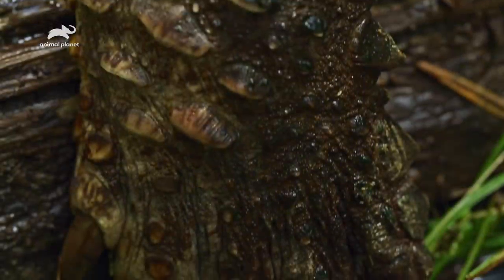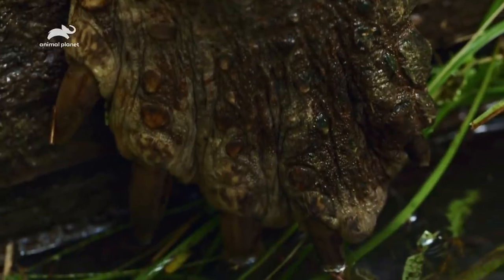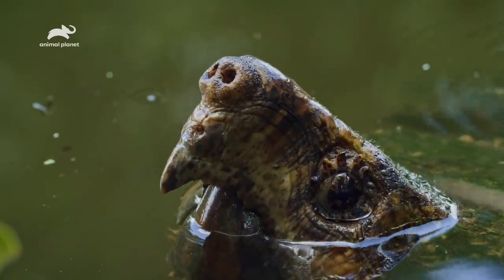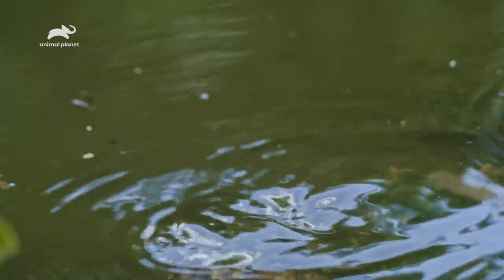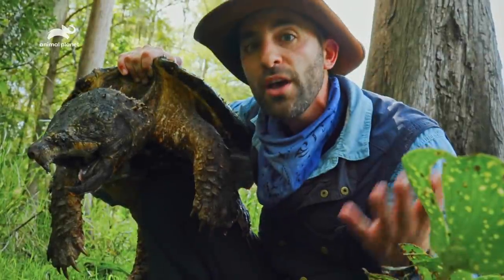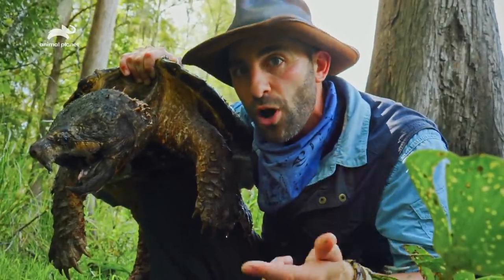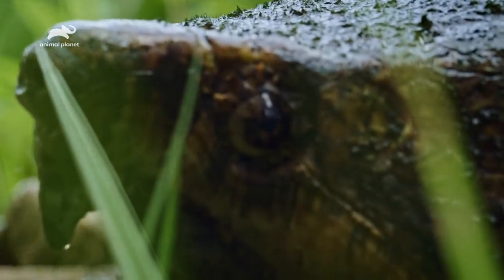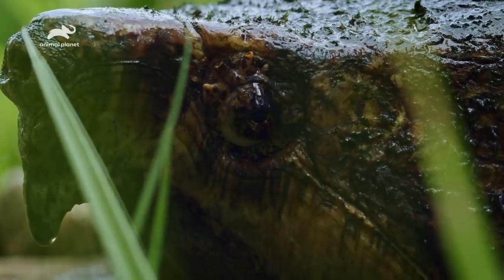They use the claws to move themselves through the environment. While they're primarily ambush predators, alligator snapping turtles are known to sometimes be nomadic, moving from spot to spot to look for a different food source. When it comes to food, they're opportunistic — fish, frogs, snakes, even small birds like ducks and egrets can make fair prey for a turtle like this.